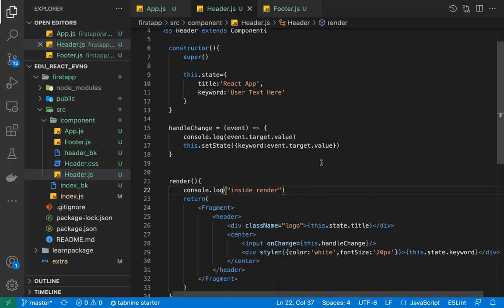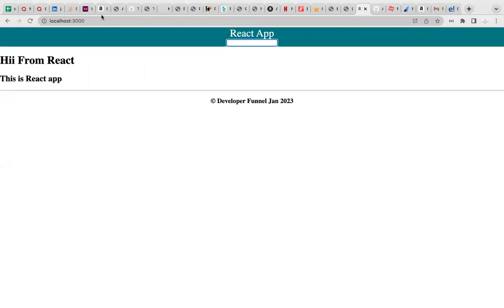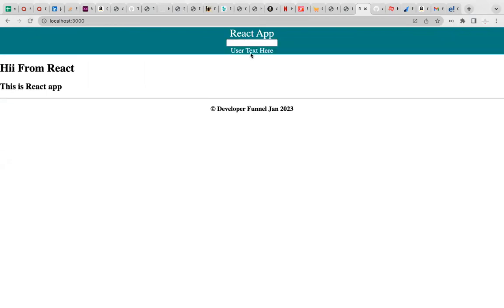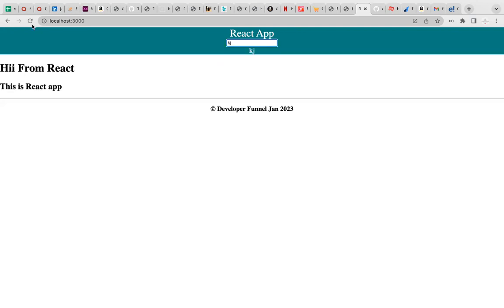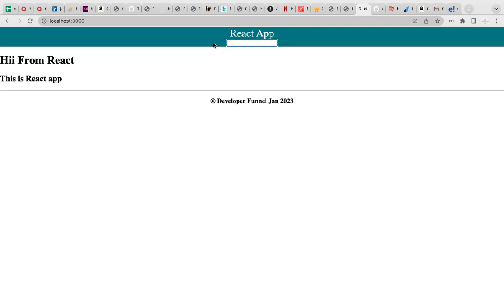Okay. So I have one thing now as a task. Guys, when I load my page, you see it's a user text here. When I start typing, I can see what I'm typing. But when I remove everything, it's all gone. My requirement is a very simple task. When I remove everything, it should bring back my default value. So when I load it, this default value comes, user text here. When I type, the default is gone and now I have my own value. But when I remove it, I want the default value to come back.